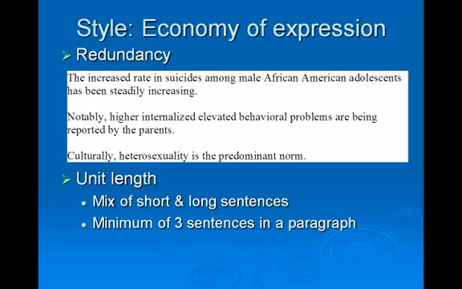For a paragraph to be a paragraph, it has to have 3 sentences. You cannot have a 1-sentence paragraph, right? Because paragraphs should have one main idea. And if you can introduce and fully elaborate on a main idea with 1 sentence, then you're a heck of a writer. But don't do that in a research paper. Save that for your tweets or anything else where you need to write really, really briefly. But 3 sentences in a paragraph.